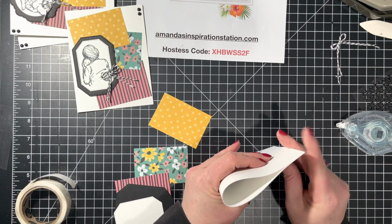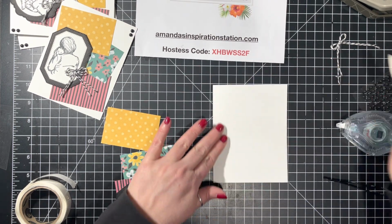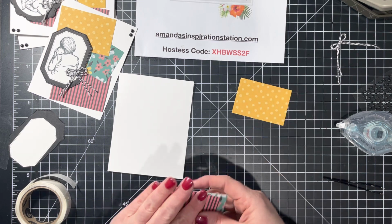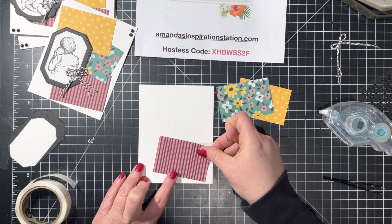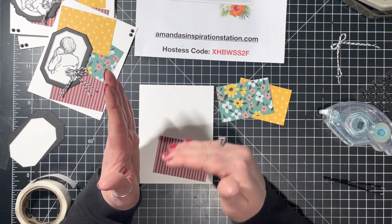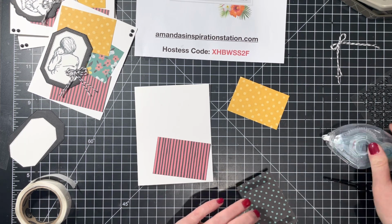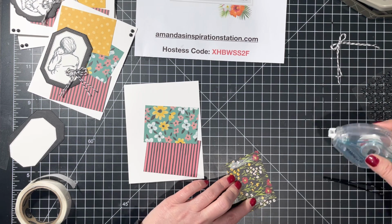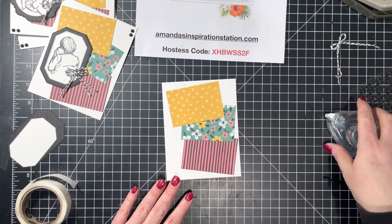So again, cardstock, 5.5 by 8.5. Score at 4 1/4 or varnish, whatever you want to do. Now these pieces all are 2 by 3s. And the reason why I like to cut them 2 by 3s is actually sometimes when your designer series paper comes 6 by 6, if you cut it right down the middle at 3, and then you turn it and you cut it at 2, you're getting 6 of these out of one sheet. And I like that. I like to get every single piece out of that designer series paper that I can. So if it's a paper stack that's 6 by 6, that's a great way to cut it, is doing it by 3 by 2.